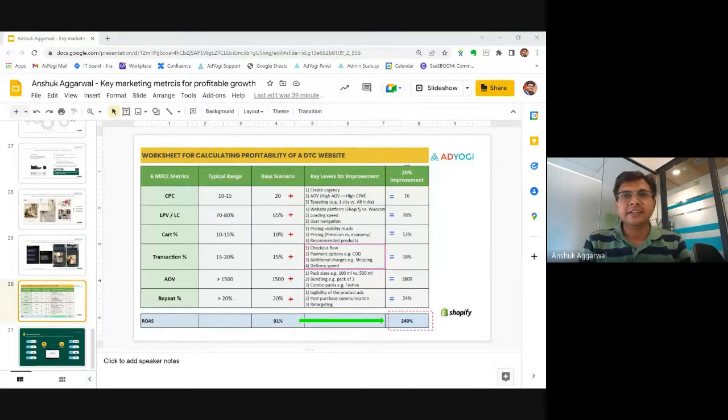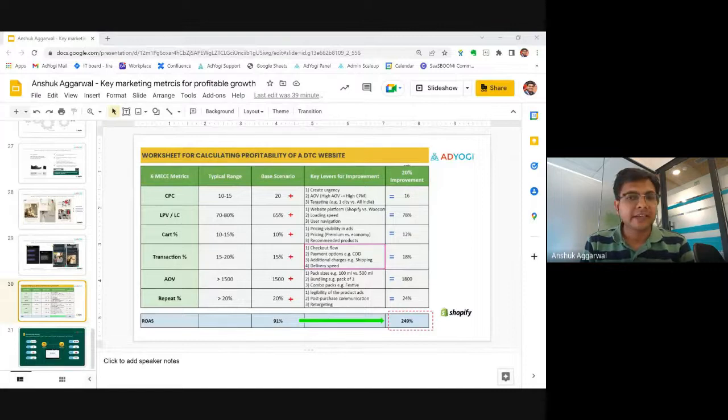So we have seen that geographies which have high share of iOS, and US is one of them, have seen an impact on the efficiency. How can it be circumvented? One of the ways is to implement Conversions API. Shopify has a direct integration with Conversions API. Having said that, that still may not, let's say, solve 100% of the problem.